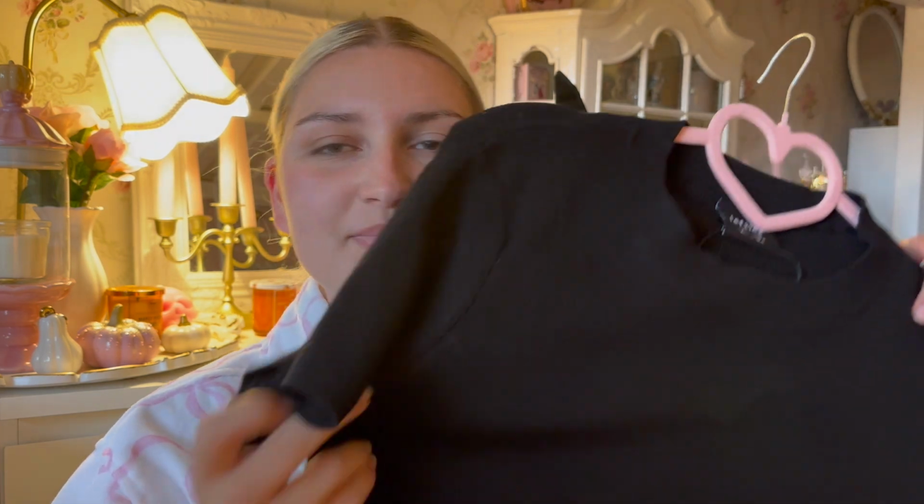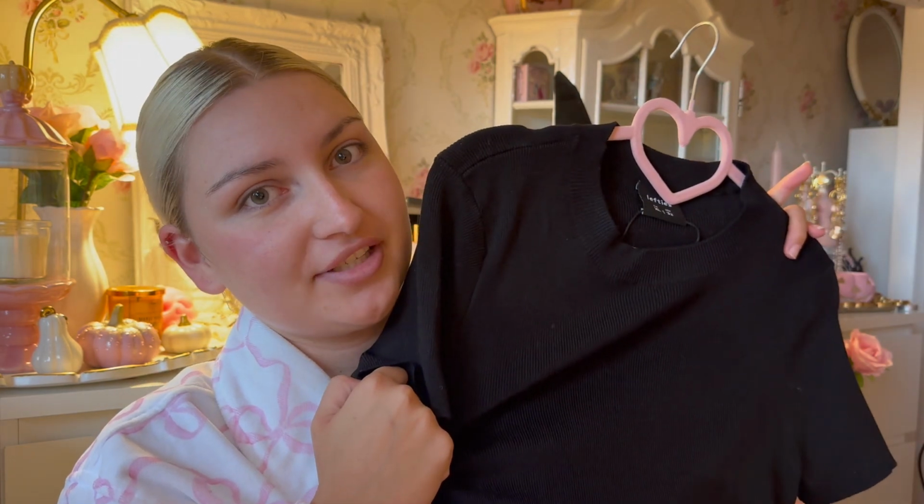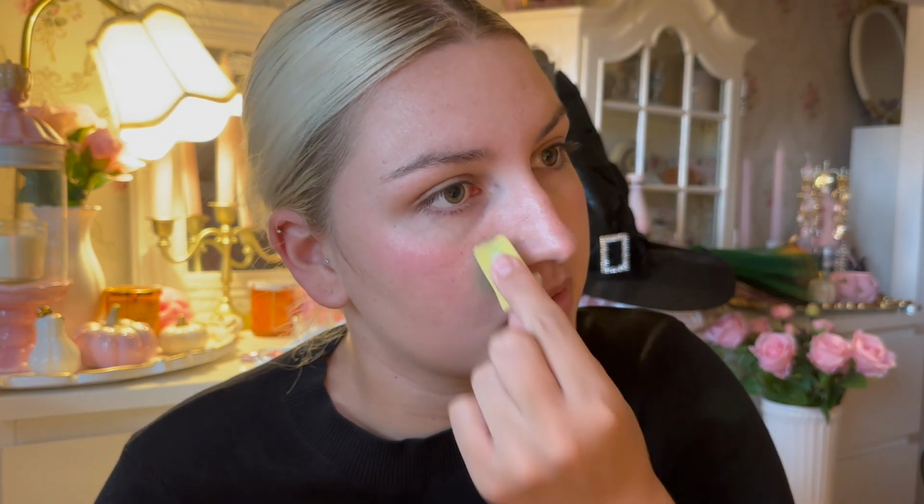So I'm going to start by putting on my shirt because I'm very scared to get any green on my Love Shack Fancy robe. So let's put on this black shirt. Okay. If this is not gonna work, then the whole look is ruined because this is the main part of her look.